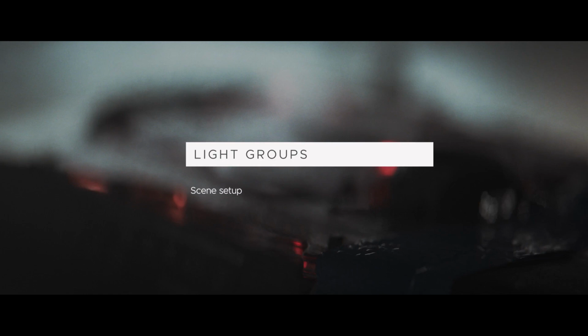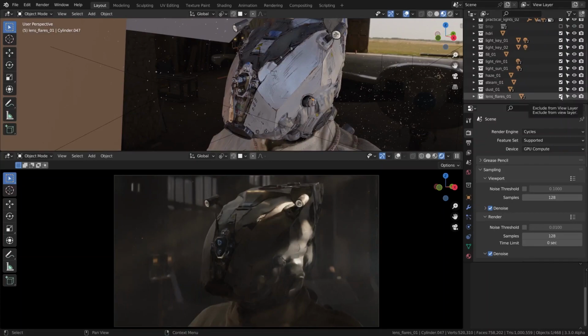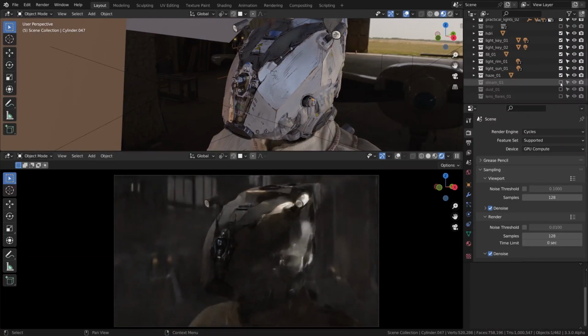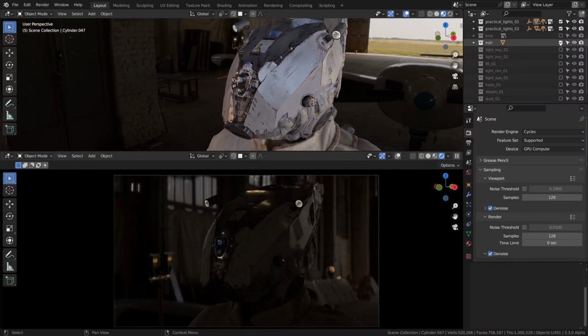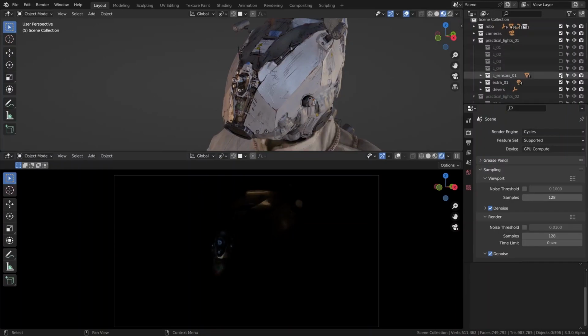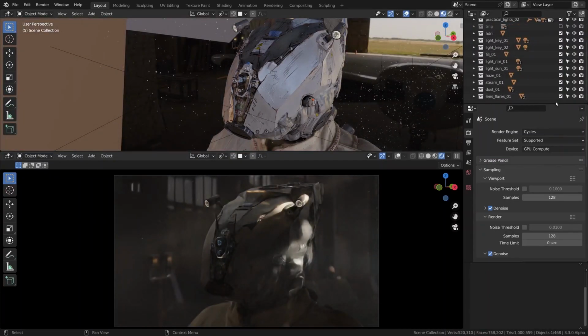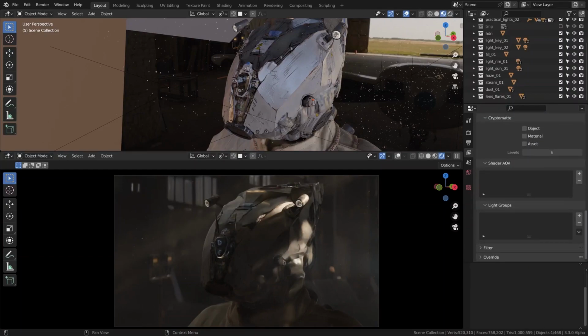Here is a quick refresher of how our lighting setup is structured. As we remember from the previous chapter, we were adding light layers in a step-by-step fashion, creating a new collection for each layer to keep it tidy. So now we have more than 10 such layers, including special effects and practical lights for that matter. You can go through each one of them in the outliner to remind yourself what is what. Basically, we are gonna be turning each collection into a light group from the menu that can be found in the View Layer Properties tab. That is what we are gonna be doing for the next whatever minutes.